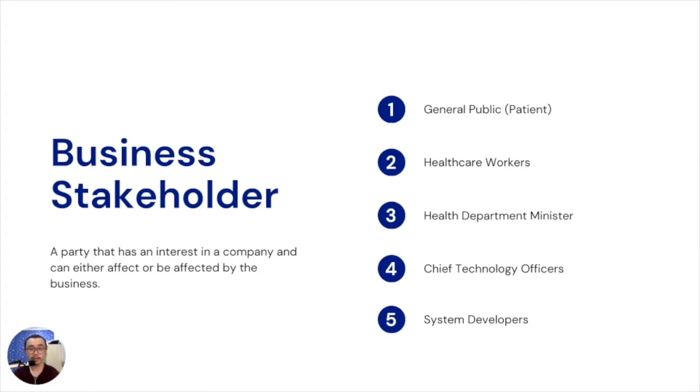Healthcare workers, including doctors, nurses, and paramedic staff, have a role as vaccine administrators. These stakeholders will record the vaccinated patient in the system. The Health Department Minister has a major role, where they set the plan for who is going to receive the vaccine first, and also register the vaccination center in the system. The Chief Technology Officer is our product owner and dedicated us as system developers to build the system.